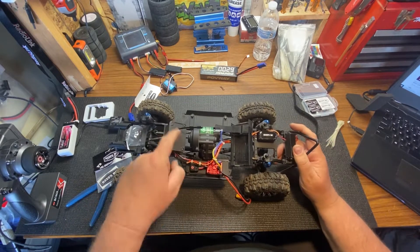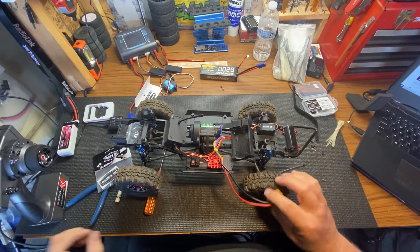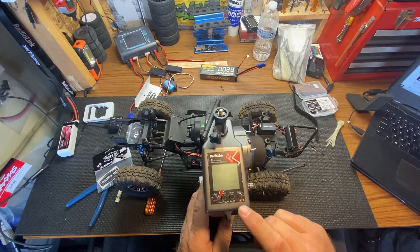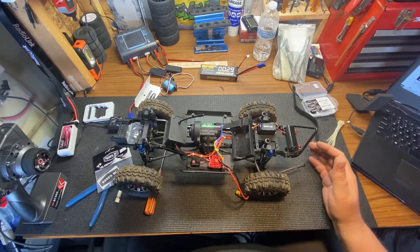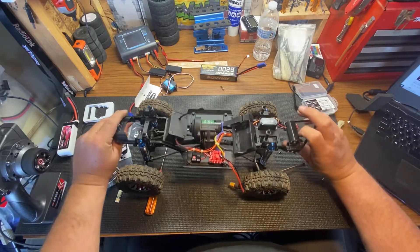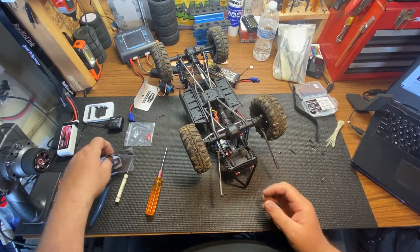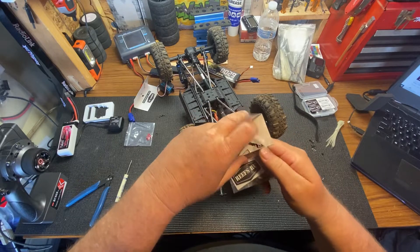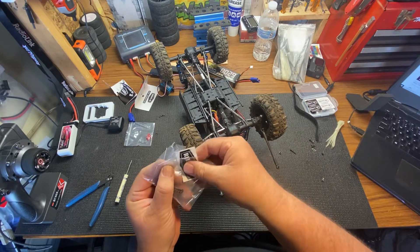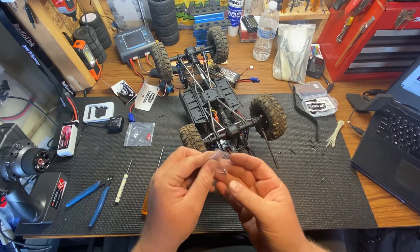Alright, so we're back — got it all wired up, nice and neat. I got this bolted back down. When I did my controller I went through and centered it, and I also took the end points back to 100%. So we're centered on the servo already. Flipping it over — I need to pull out the servo horn, which Reef gives you a sticker for too. Nice of him — all sorts of stickers. He gave me a couple packs of stickers too.